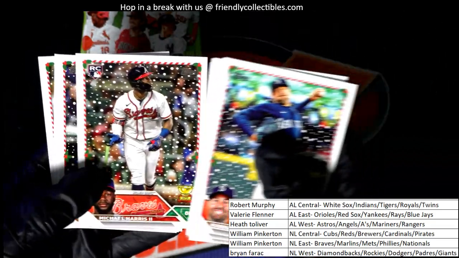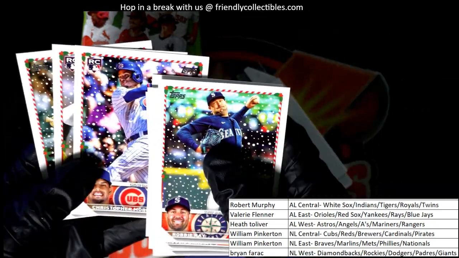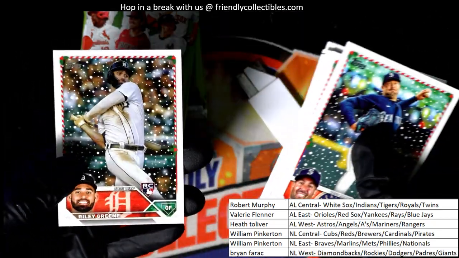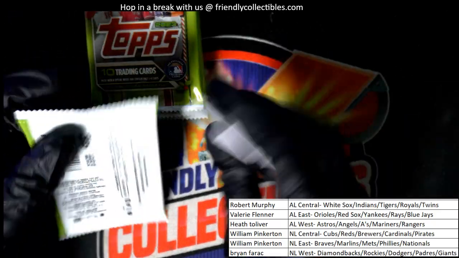Good luck at the box break. Michael Harris rookie. Good luck at the box break. What's it gonna be? There's a Riley Green. Nice Riley Green.